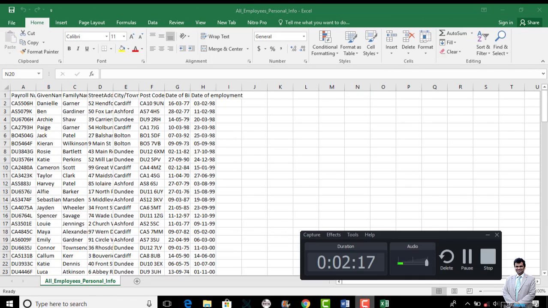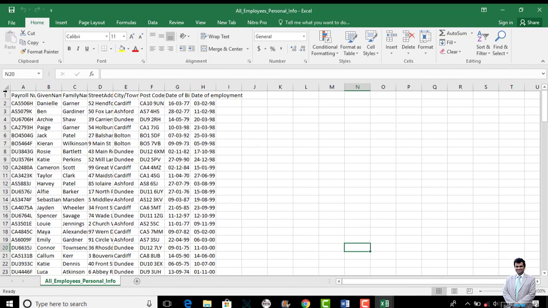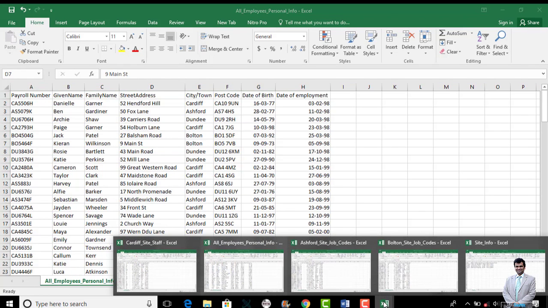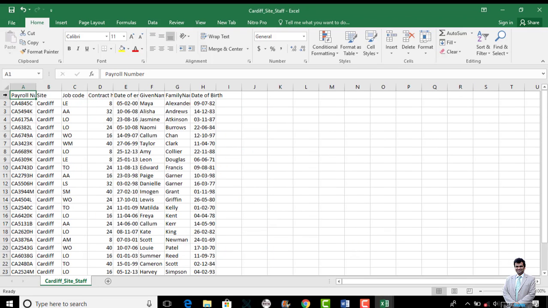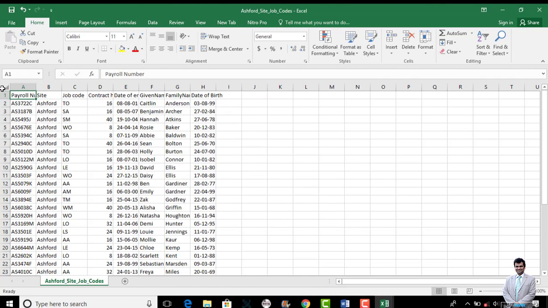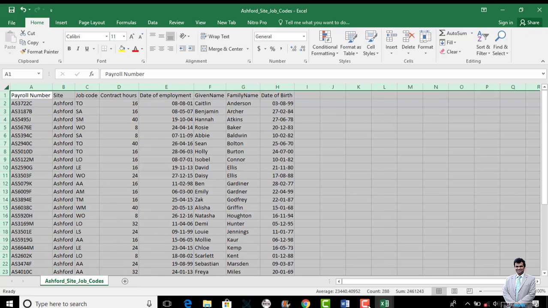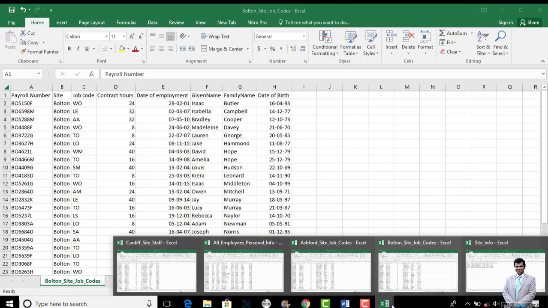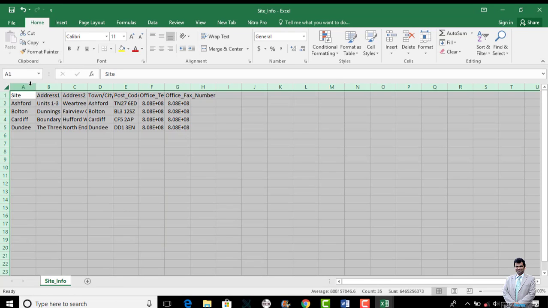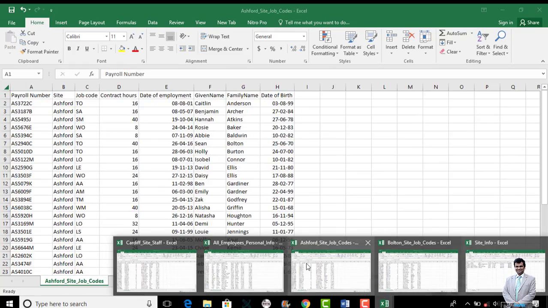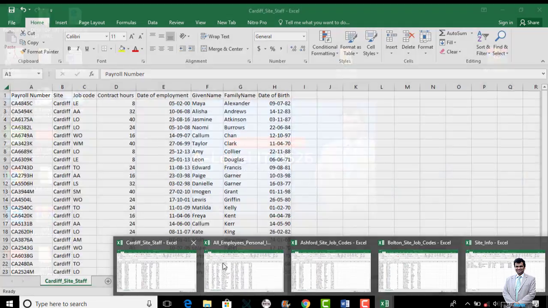Okay, what we have over here is all employees personal information, right? We have Cardiff site information, we have Ashford site information, we have Bolton site information, and you see the information is quite the same, and we have Dundee site information. So one table will be this, the second table will be a merge of this, this, and this, and the third table will be this one.